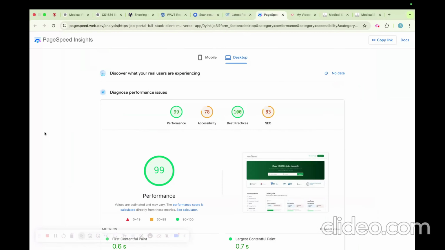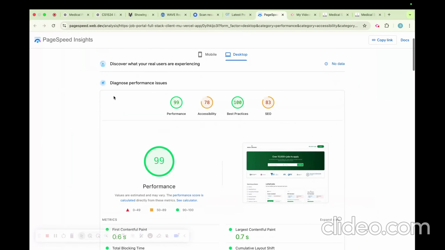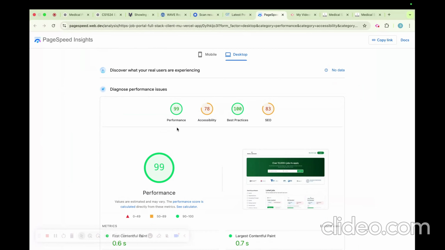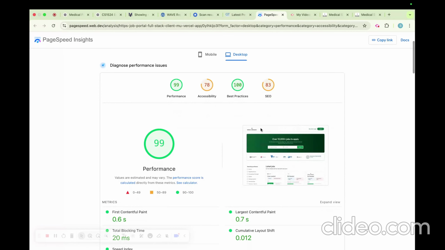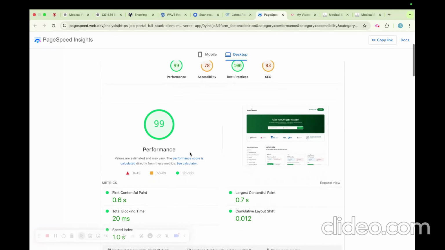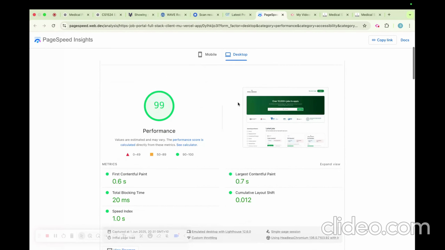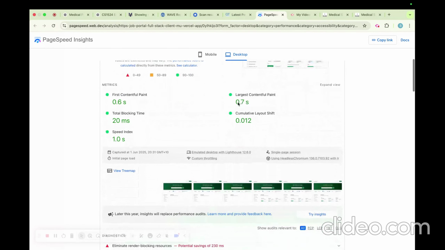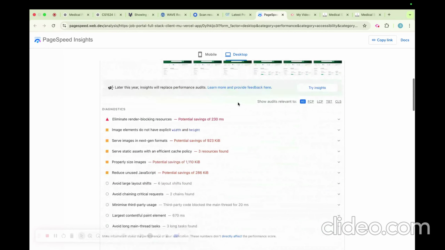Third, I also tested the website on PageSpeed Insights, which gives an overall overview of the website. After analyzing, we got 99 on performance, 78 on accessibility, 100 on best practices, and 83 on SEO. So here's the result for that test.